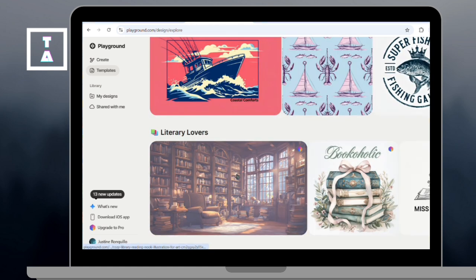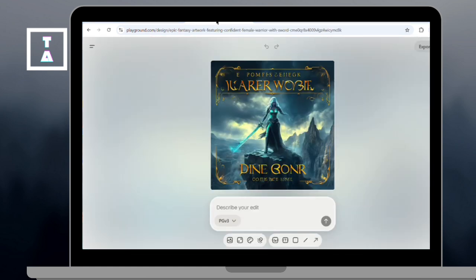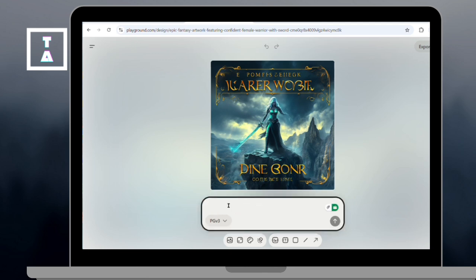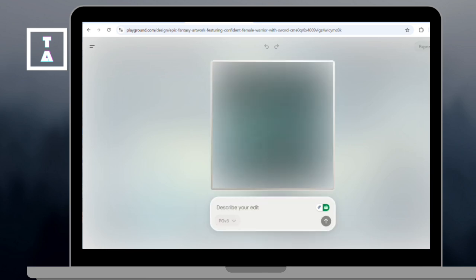Here you can pick a template. Choose a template that fits your idea, then click on it to load the template into your editor. Then, in the prompt box, change the subject or theme to fit your creative idea. After typing or editing your prompt, click Generate and watch the magic happen.